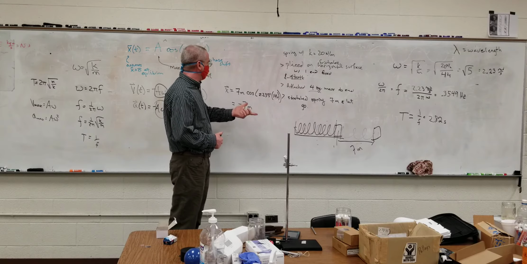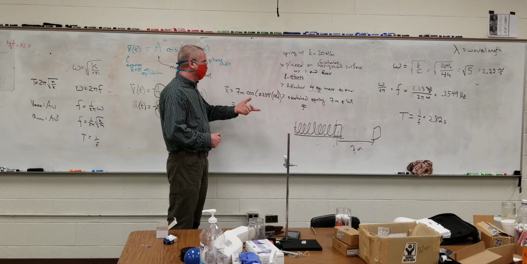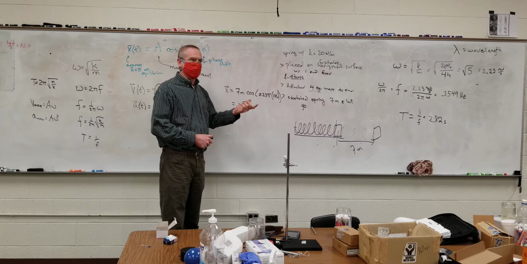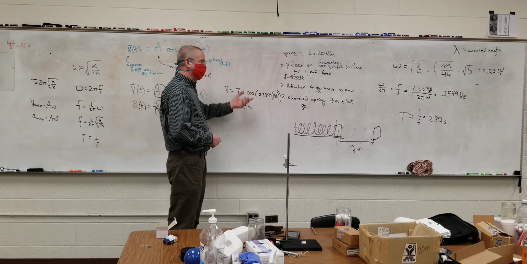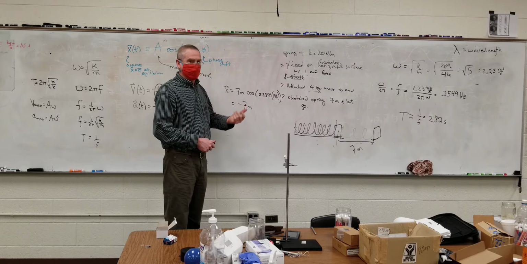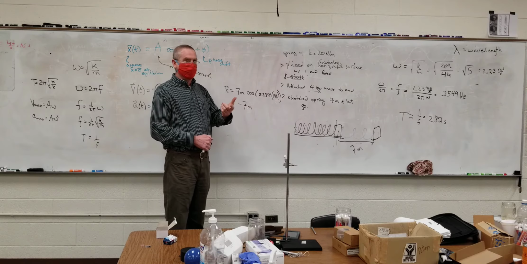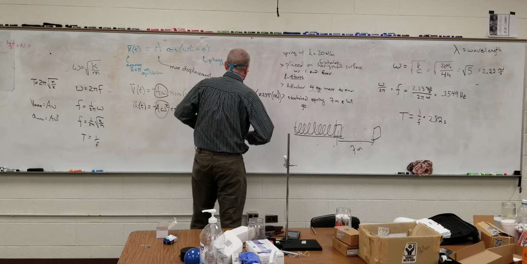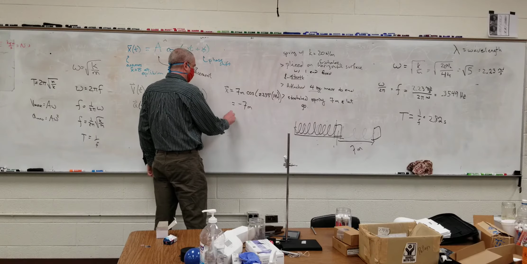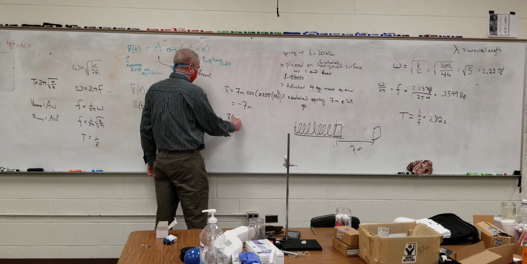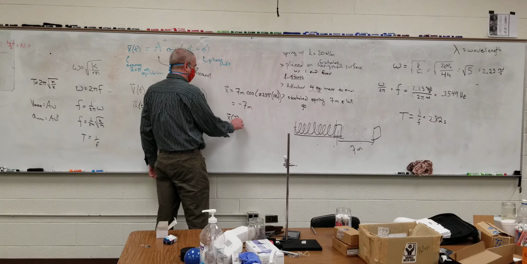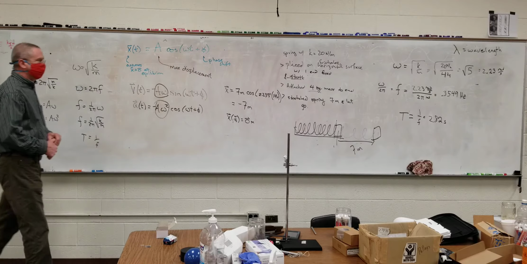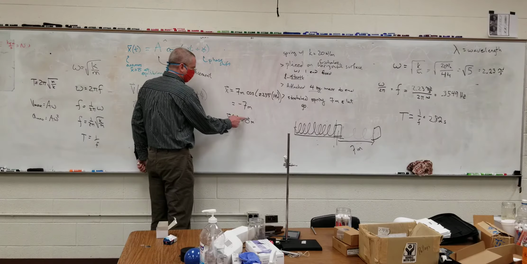There was one test where I actually did that, where I set it up, and then I did it, where is it at half the period, where is it at a quarter of the period? And most of the students had the formula, so they started plugging into the formula, and then those who didn't set their calculators into radians missed it. Or you could just think through it. So x of, well, in essence, the period divided by 4, 0. I guess we're just using plus and minus. We don't necessarily have to have that there.